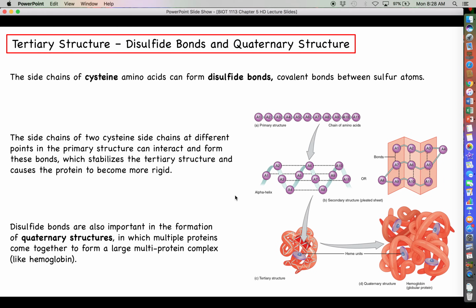A good example of this is hemoglobin, which you can see here in the bottom right. Hemoglobin is actually made up of 4 different proteins called 2 alpha globin proteins and 2 beta globin proteins. Each one of those 4 proteins went through the same folding sequence. It went from primary to secondary to tertiary structure. So for each one of those 4 globin proteins, the tertiary structure represented its own individual final folded state. But when these 4 proteins come together to form the native hemoglobin structure, that is when we start talking about the whole quaternary structure.